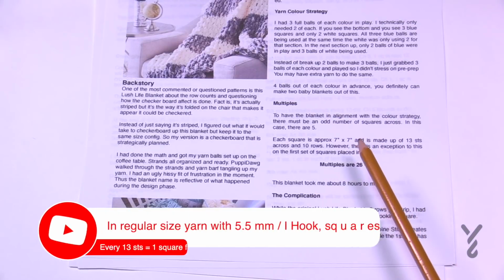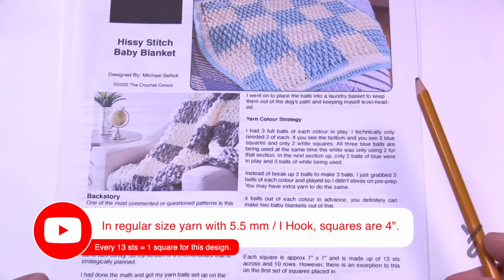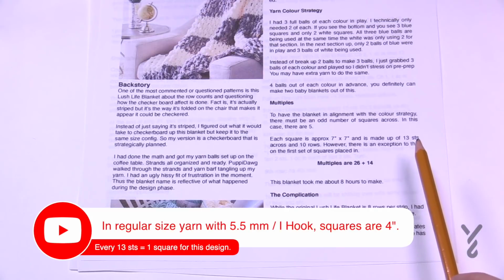Each square here in my design is measuring 7 inches wide by 7 inches tall. And so that's the visual here. And they're each made up of 13 stitches across.